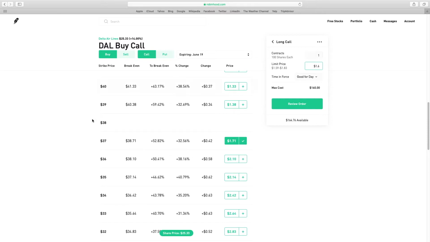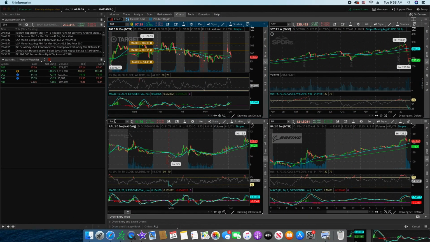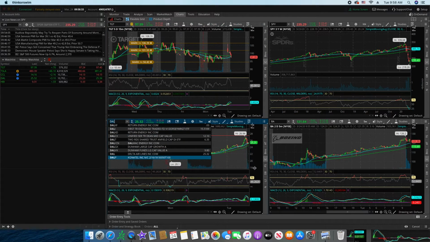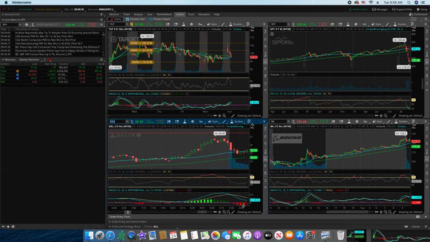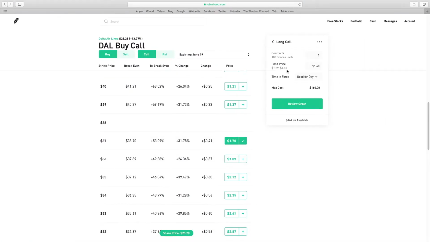Let me just check the fundamentals one more time just in case I missed anything. So I like to triple check before I buy. Yeah, so we're seeing MACD indicating reversal. We're seeing RSI indicate reversal. And we have a resistance all the way at 26.75. So that's 25, 28, and 26.94. All right, great. So we're going to buy one contract. I'm going to pay $1.60 for it, or $160 is what I'm willing to risk.